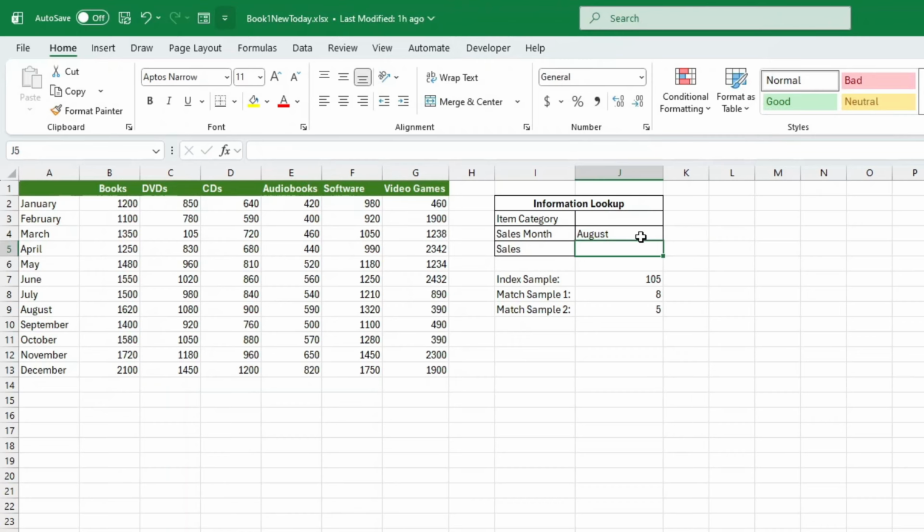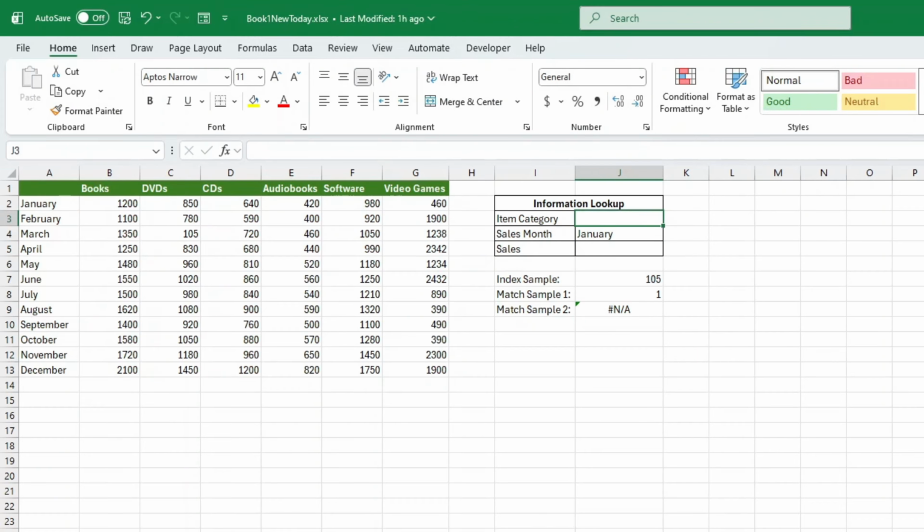Making MATCH dynamic, example 2. Let's do the same thing with MATCH example number 2. Instead of having software typed directly into the formula in quotation marks, I'll edit the formula to reference the cell where the product category will be entered. So in the formula, instead of quotation mark, software, quotation mark, I'll click on cell J3, where the product category will be typed.